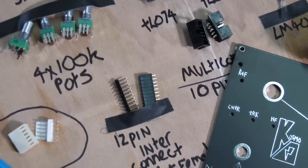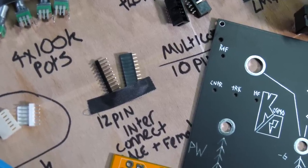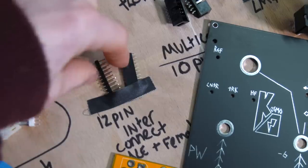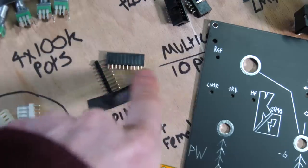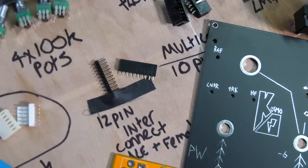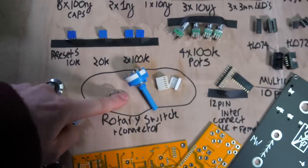12 pin PCB interconnects are for the connection between the big yellow PCB and the little yellow PCB. Simples. In fact, you can get away with using 10 pin, the middle 10 pins, because the two outside ones, so there's four that are connecting to ground, so this one's literally 10 and I haven't got a 12, so whatever. Okay, so this requires a little bit of talking about.